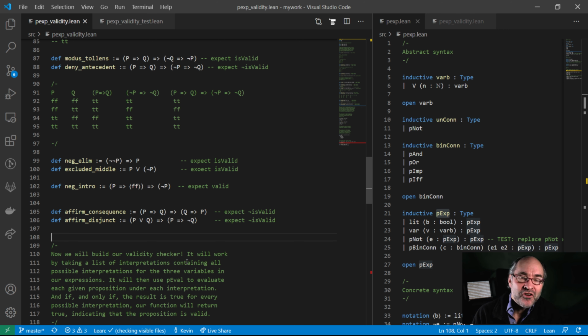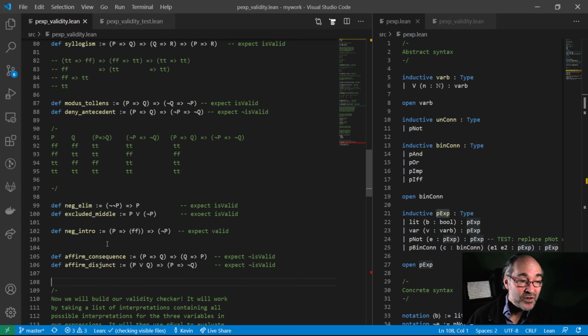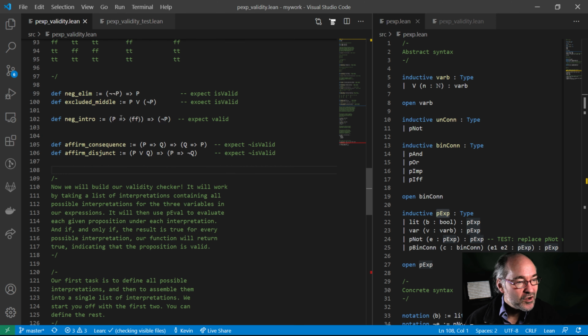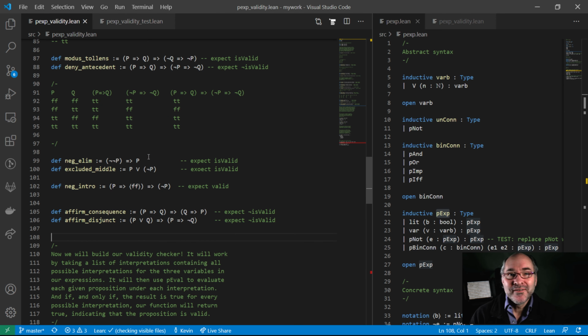One, you have an enumeration of most of the fundamental rules of proper logical reasoning, whether in propositional logic or in predicate logic. You have the foundations for an understanding of proof construction. Importantly, for our purposes here, we now have a set of test cases for what we're going to build next, which is a validity checker. The rest of this is going to go by pretty quickly.